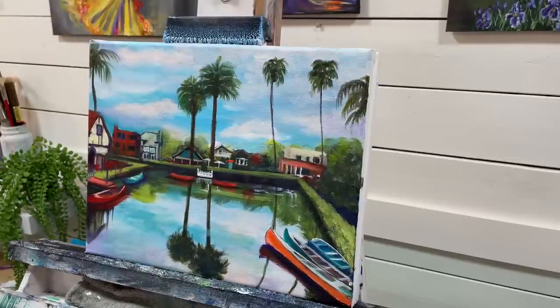Okay, this painting is all done. I hope you guys enjoyed this one. This was really relaxing, a little bit more work than in my usual tutorials. However, I know you guys are all capable of doing this. I promise you can do this one step at a time with me and paint your own version of it.